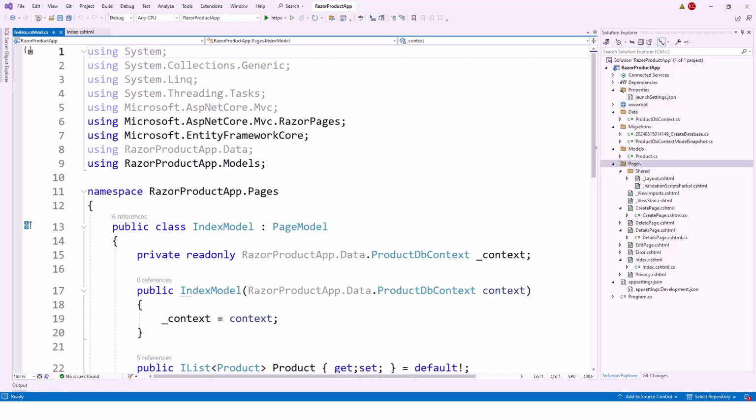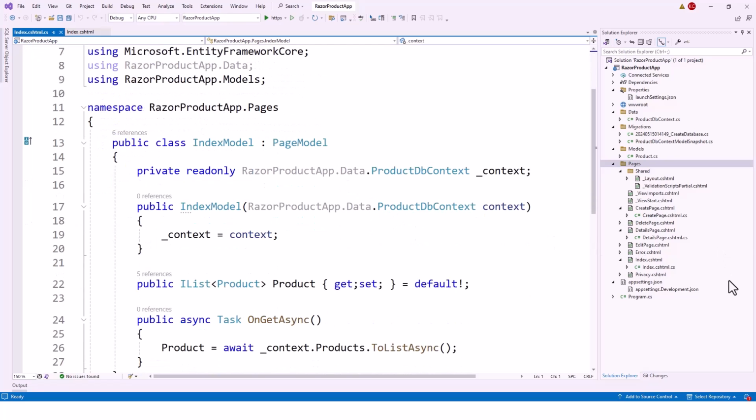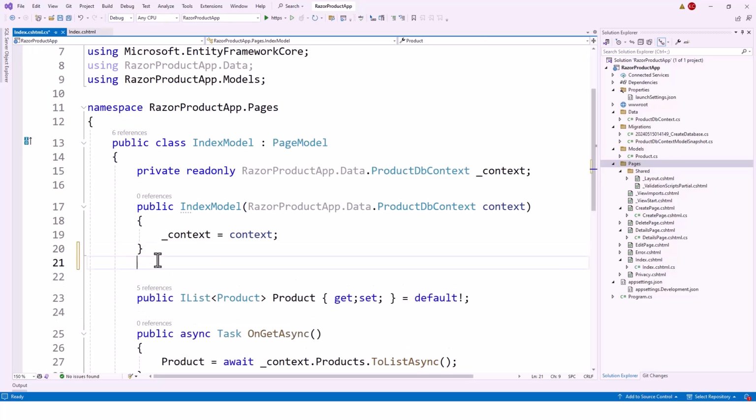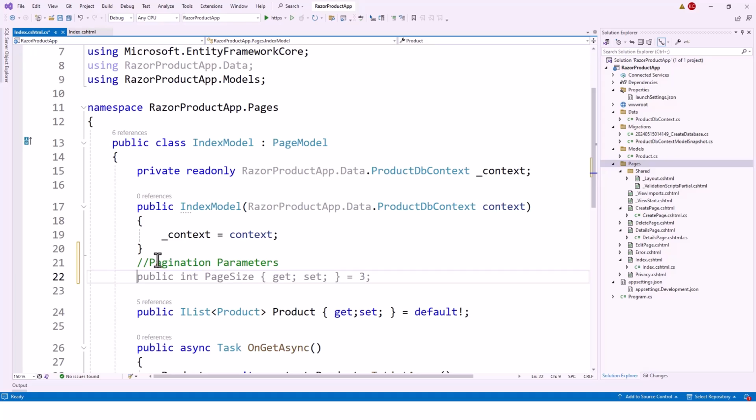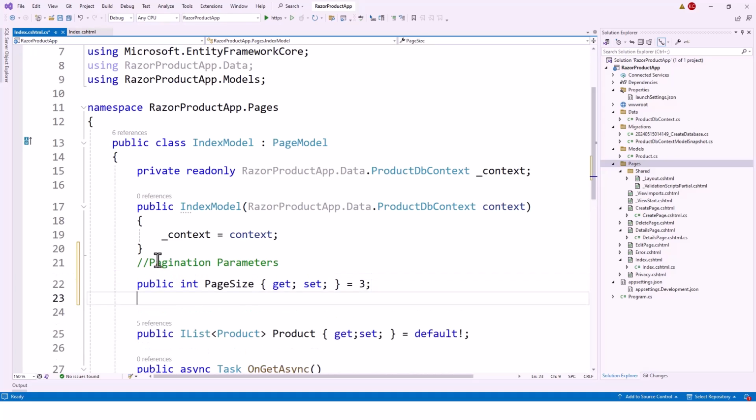In the CS file, I'll have to do some coding, and for this part, this is fine. Then I'll have to give some pagination parameters, like page size, page number and total pages. Okay, automatically it is suggesting and I accept it.